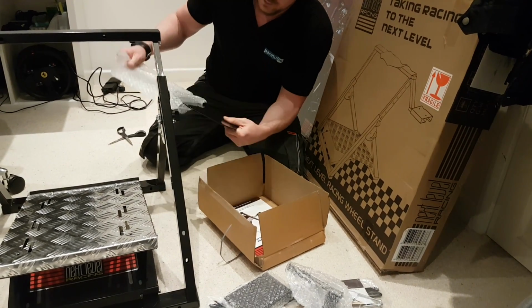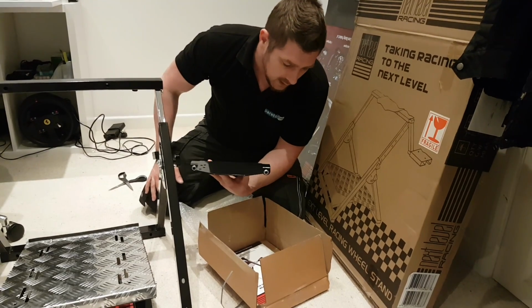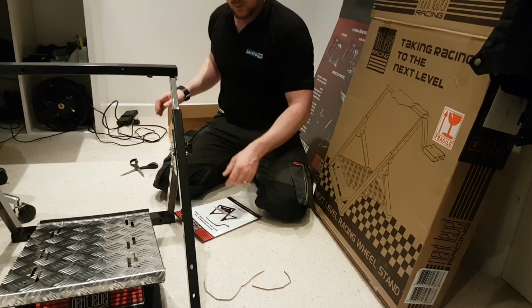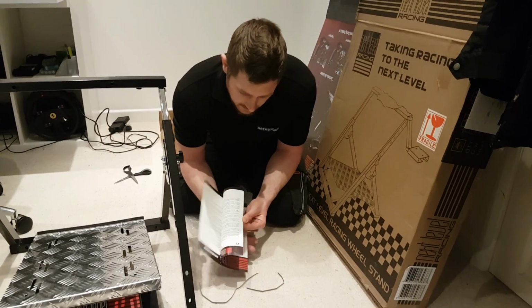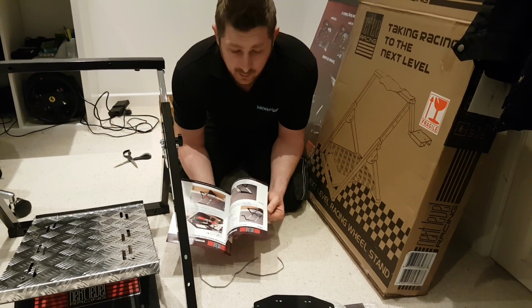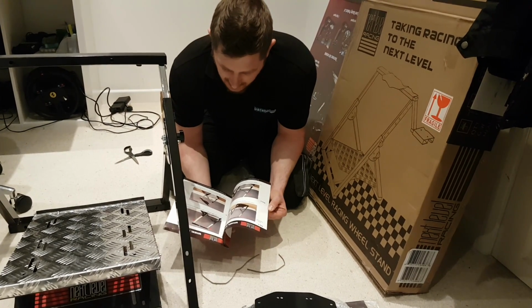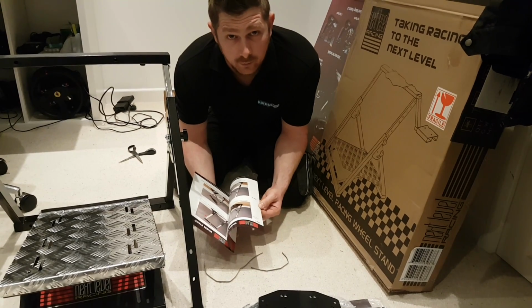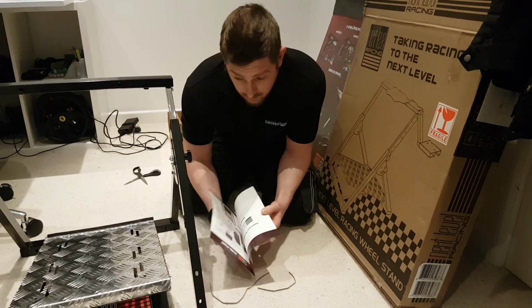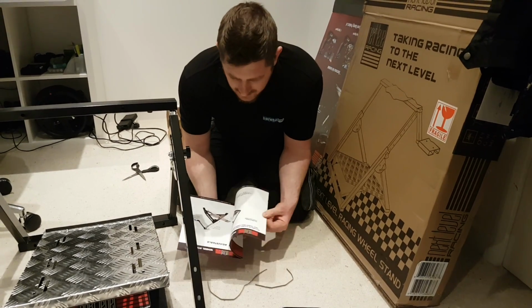It also looks like it's pre-drilled, so what we will find out is whether this is pre-drilled for the TX race wheel. I'd imagine it is, but you also get actually quite a nice, I'm very impressed at the standard actually, if I'm honest, being a GT Omega fan. That's a full colour instruction manual. You don't get one of them with every bit of kit you buy. So I think this one costs £170. It's a little bit more expensive than the GT Omega that I've got, which is now on Amazon for about 130. But this does seem, one, very robust, very robust, and nicely packaged.